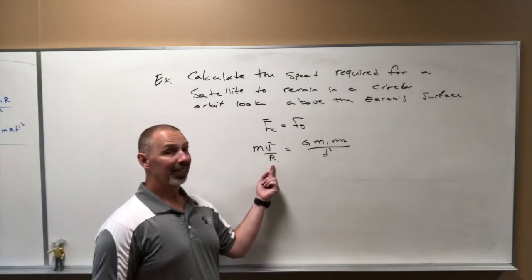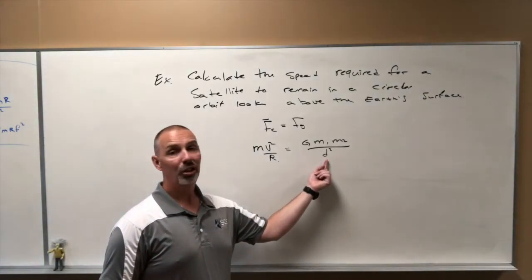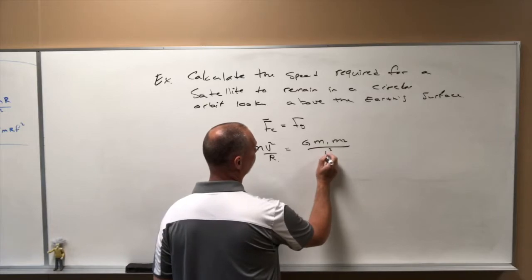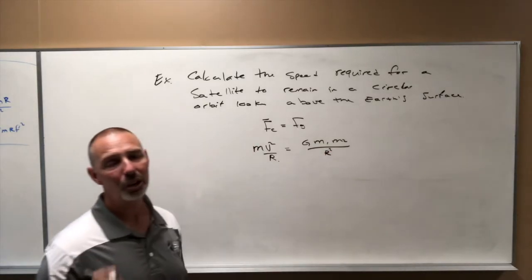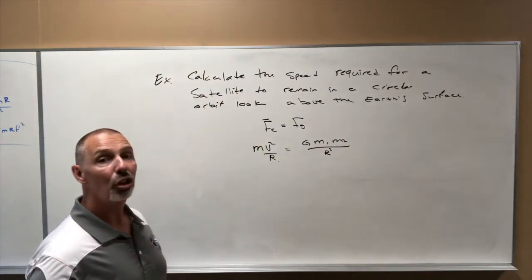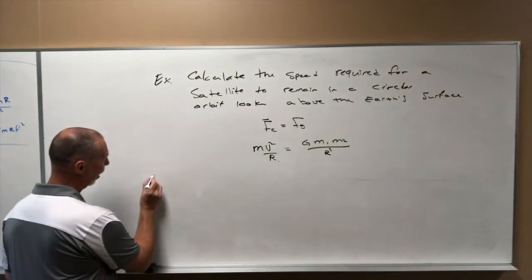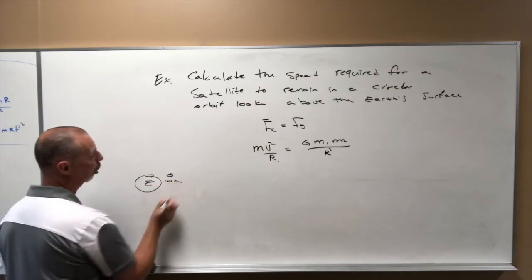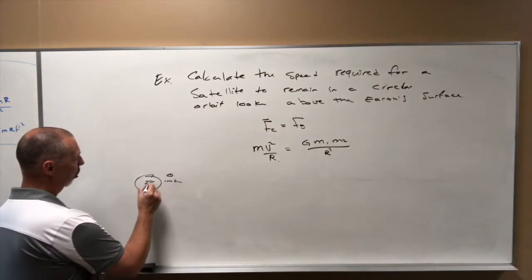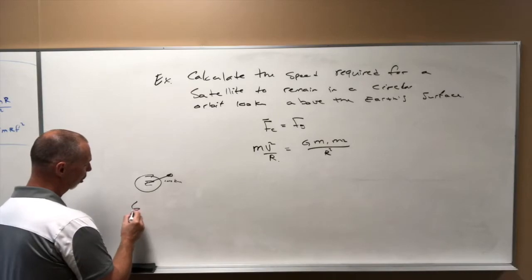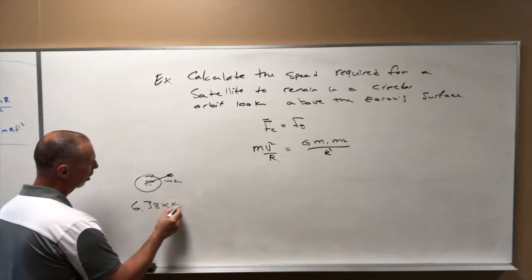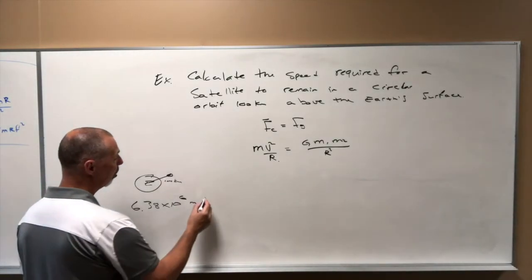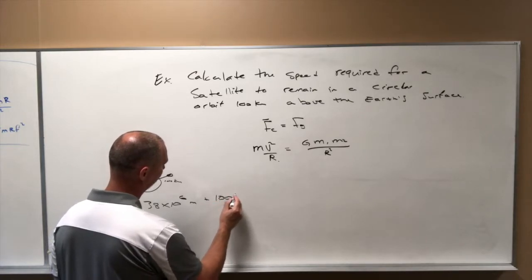And again, you're going to recognize that this r is the radius between the two objects, and this d is the distance between the two objects, and so they are one and the same. So again, I'm going to change this to an r squared. Now, here's where you got to be a little careful. R here is not just the radius of the Earth, right? We have the Earth, and then we have the satellite 100 kilometers above the Earth, right? So our radius, or the distance between them, is going to be the 6.38 times 10 to the 6 meters, right, for the radius of the Earth, plus 100 kilometers.